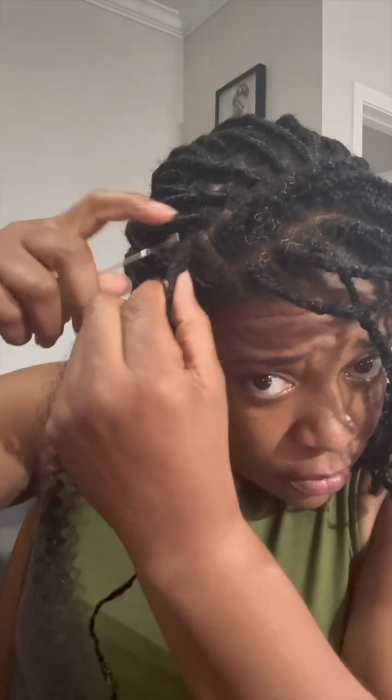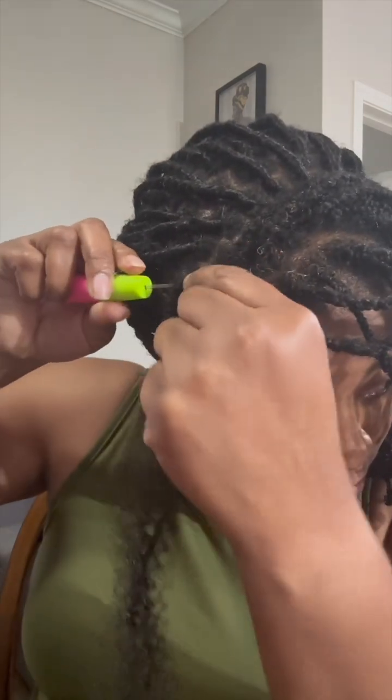So what I'm going to be doing is I'm going to use the hook to go through the root of each of the 3-strand braids that are already installed. Then I'm going to get some loose braid, which is the same Outre hair that I used to install the 3-strand braid itself. I'm going to pull that through the root of each strand of the 3-plait braid that I have there. And then I'm going to make one section longer and the other section very short. Then I'm going to twist it at the root. And then the section that has the longest set of loose hair, I'm going to use it and wrap over the 3-strand braid itself to cover that braid. And then you'll get that faux locks looking type here.